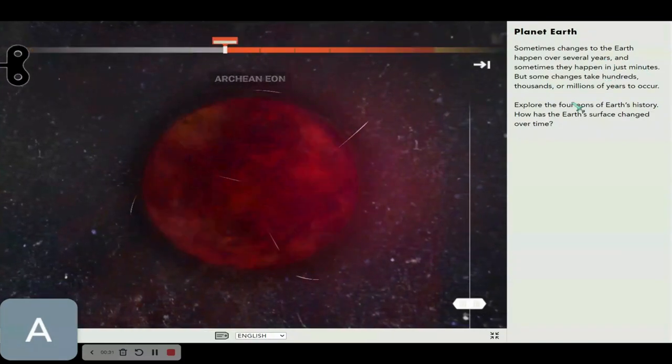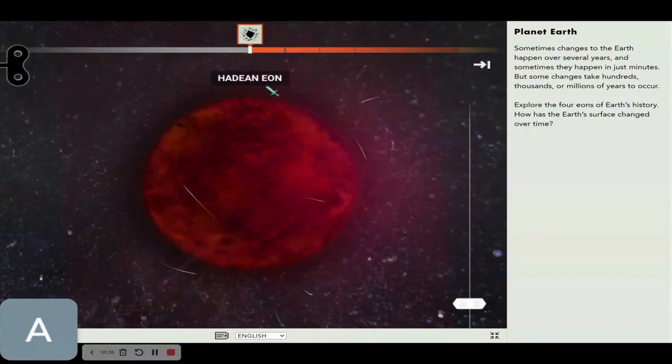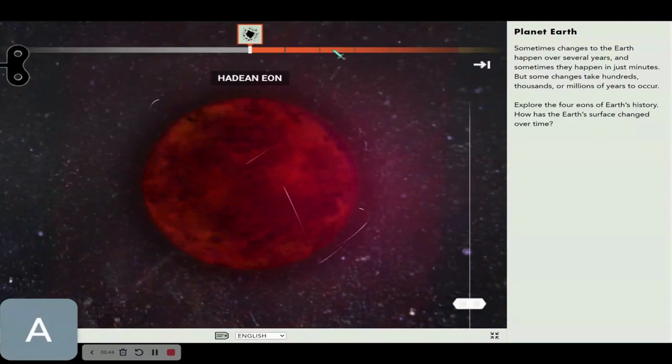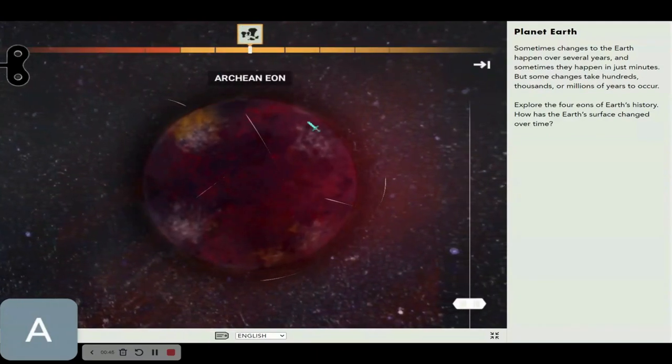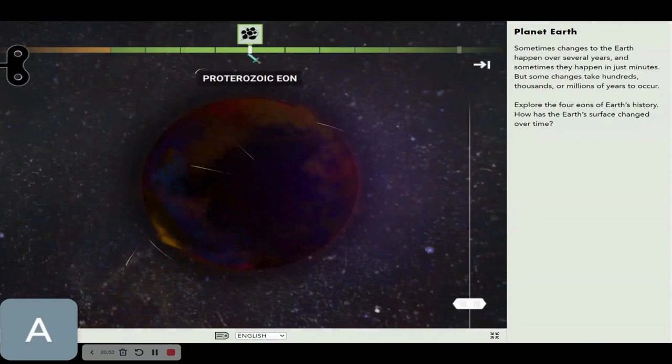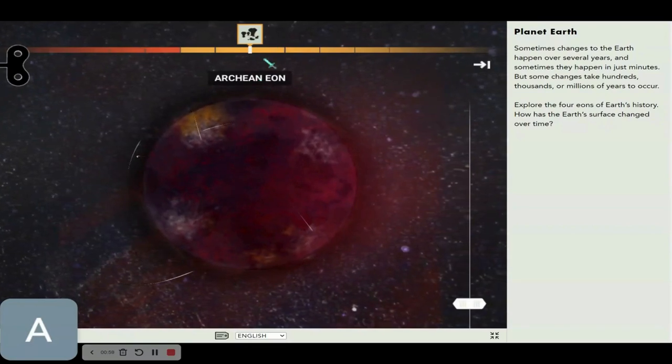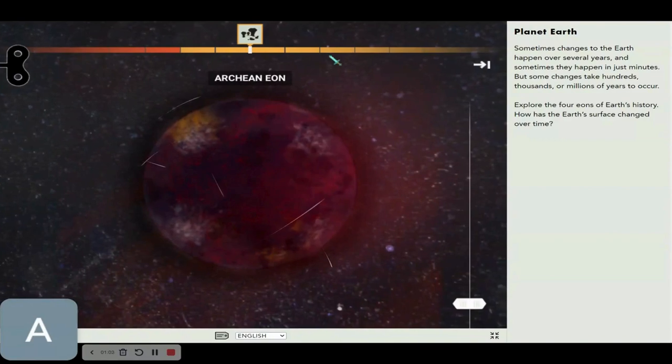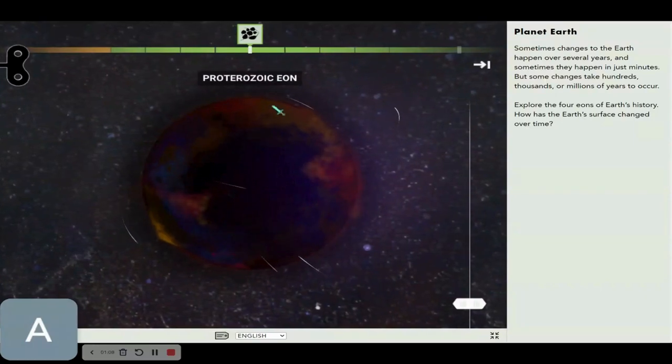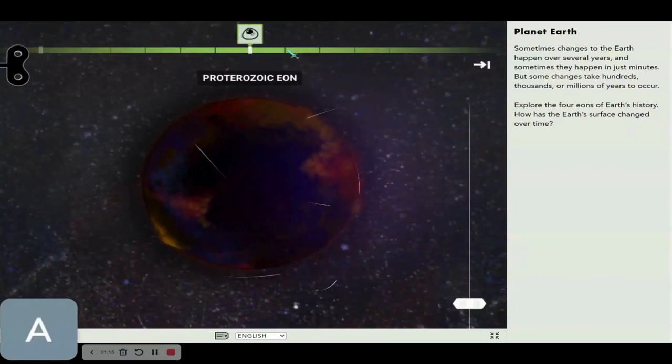Back then, life was actually pretty simple. We traveled back to the start of the Earth, the Hadean Eon. At this time, the Earth was covered in red hot stuff, even volcanoes, and it was very dangerous. Here is the Archean Eon. Here is the Proterozoic Eon. Each time in the Archean Eon, it's colder, a bit colder than the Hadean Eon. And same thing with the Proterozoic Eon. It's colder than the Archean Eon, and water starts to get formed.